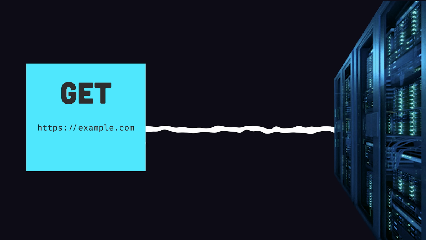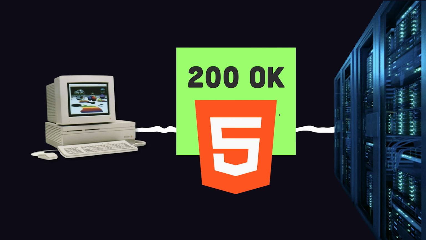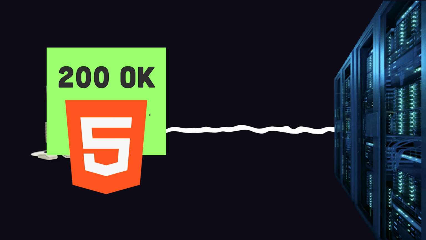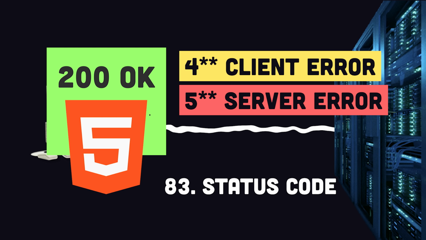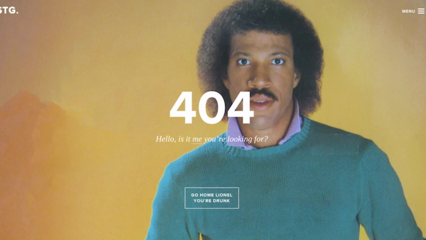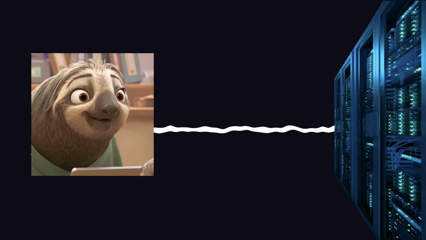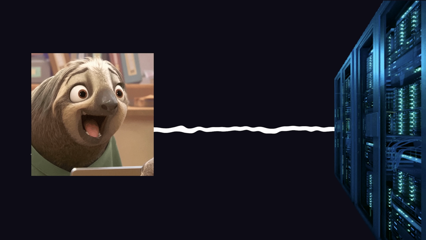The server receives the request, and then generates all the HTML on the server, and sends it back to the client as a response. The response contains a status code, like 200 for success, or levels 400 and 500 for errors. For example, if the web page doesn't exist, the server will return a 404 status code, which you've likely seen before as a web user. SSR is extremely popular, but in some cases, it may not be fast enough.